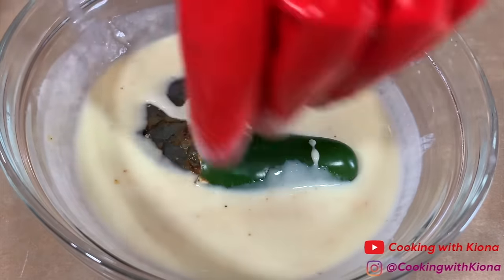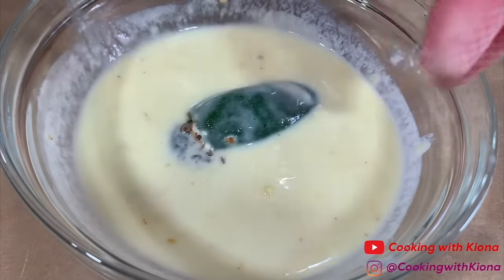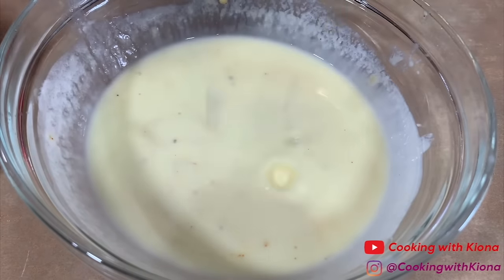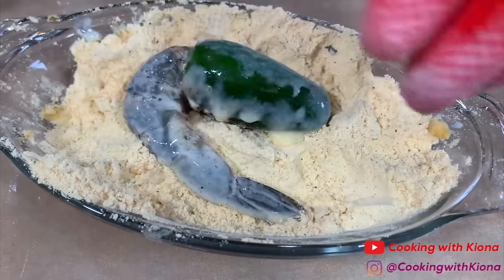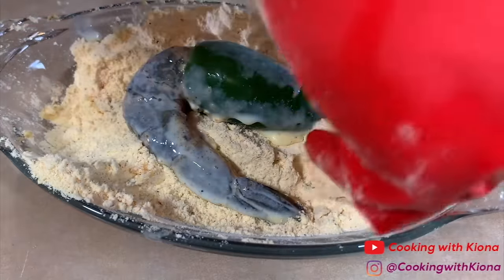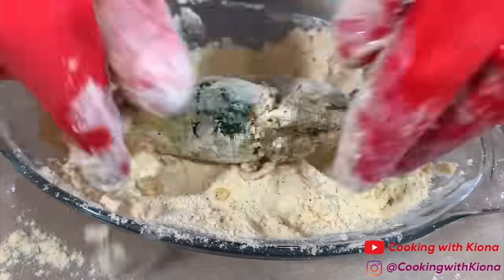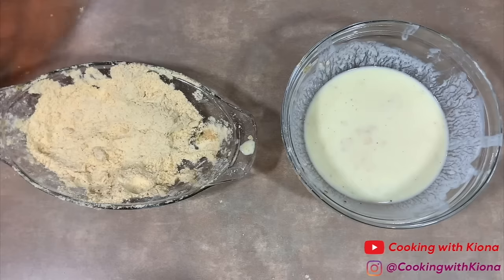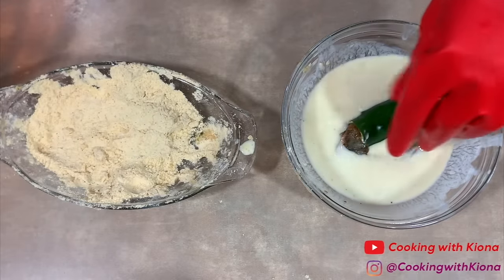Now we're going to begin coating our jalapeno stuffed shrimp. First, coat your jalapeno stuffed shrimp in your buttermilk mixture. Then, coat it in your fish fry mixture. Once it is coated, set it to the side. Repeat this process until all your jalapeno stuffed shrimp are coated.